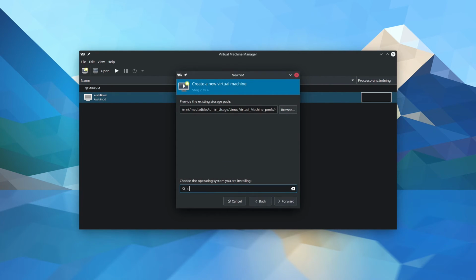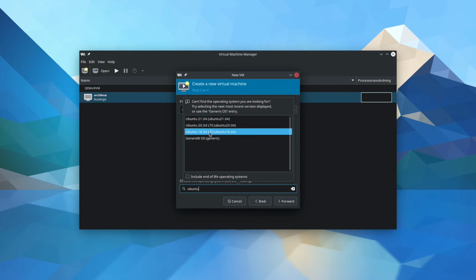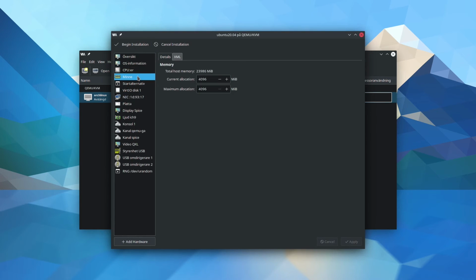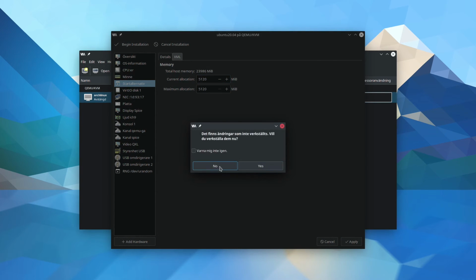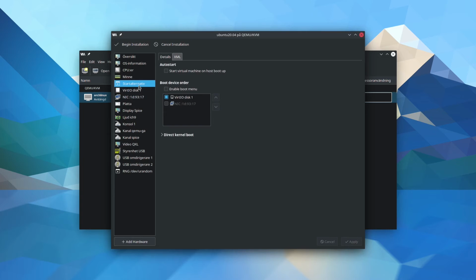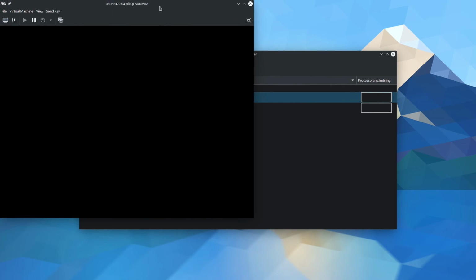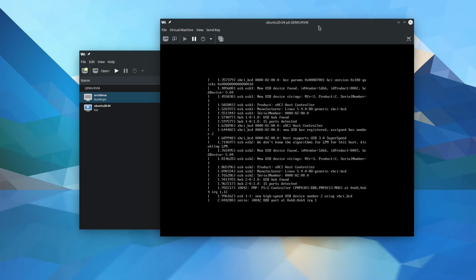Yeah, sure, I can choose Ubuntu 20.04. And that's the entire import process.